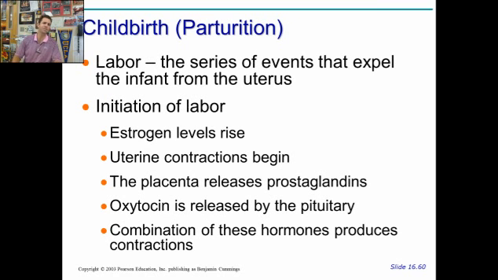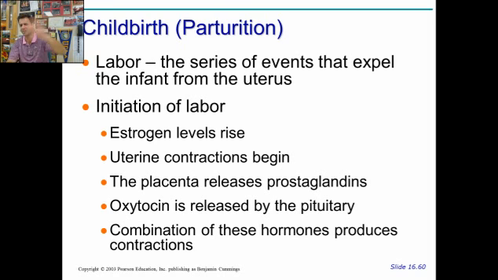Then we get to parturition, or childbirth, which you've all seen in various movies and so on, like Knocked Up. So what happens? Estrogen levels rise. They go up very high, and then the uterine contractions begin. The placenta starts to release prostaglandins, which themselves also trigger uterine contractions, and then oxytocin, the main one, is released by the pituitary and triggers really strong uterine contractions. If a woman is not able to push the baby out, or the pregnancy is taking too long, the hospital can give a synthetic form of oxytocin called Pitocin that's made from pig oxytocin, and that triggers very severe contractions in the female to push the baby out.